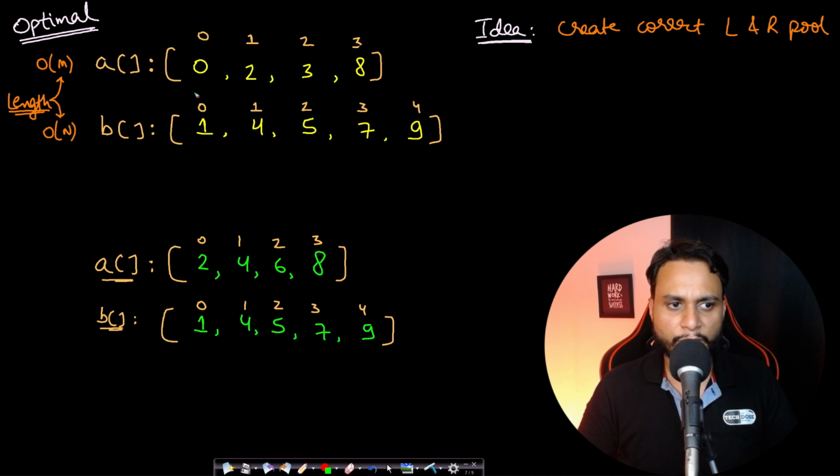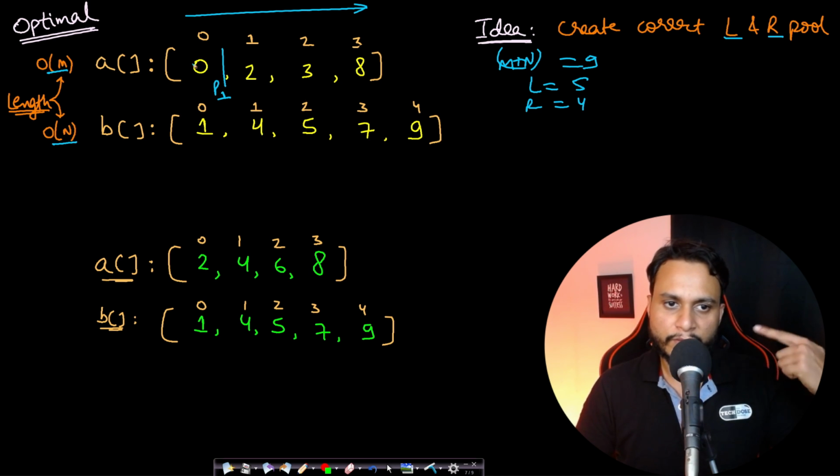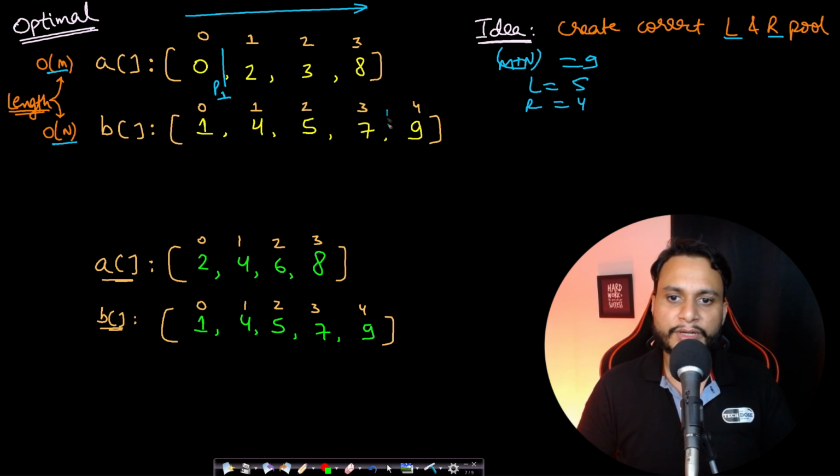Now in this case, the optimal approach says that you have m elements in the first array, n elements in the second array, and the idea is to just create the left and the right pool. You already know how to create the partition. So let's create the partition from left to right one by one. Let's try that out. If I create a partition 1 here, you know that the m plus n size is equal to 9 in this case. Therefore, the left pool will have 5 elements and the right pool will have 4 elements. So if in partition 1 only one element is on the left side, then you know that partition 2 must be at this place in order of 1 time.